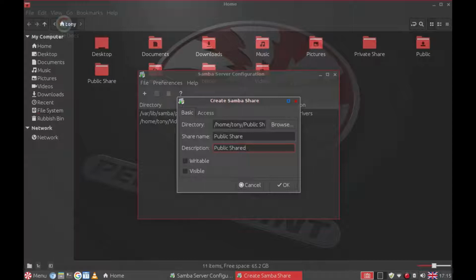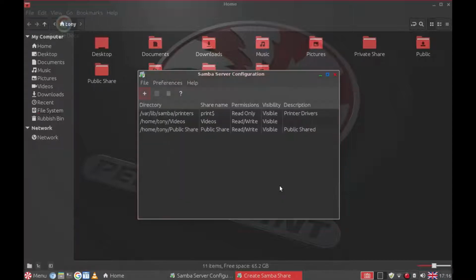Public shared. You can make it writable, visible, and then you can select who will have access to the folder, either just the specific users, which you'll note at the moment there are none, or you can allow access to everyone. So this one is public, so we will allow access to everyone. Click on OK, and that one's done.